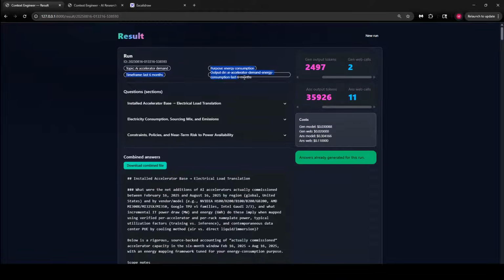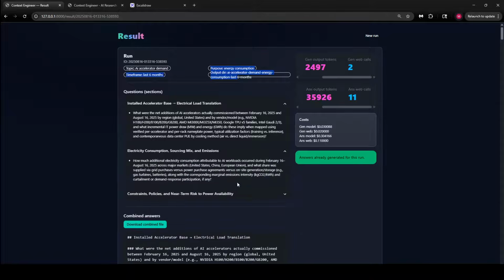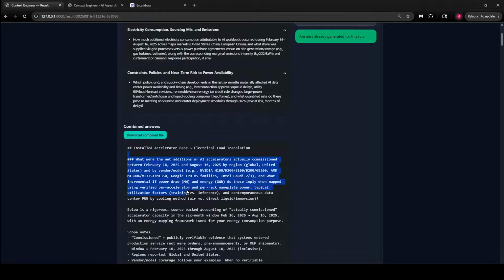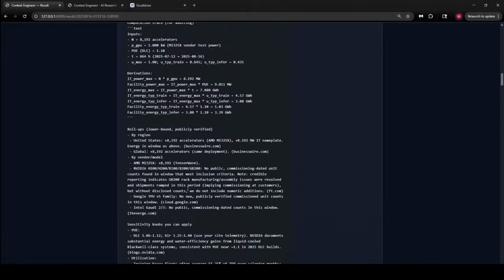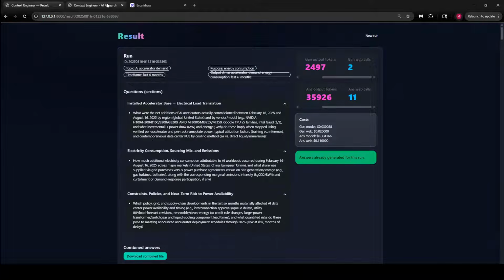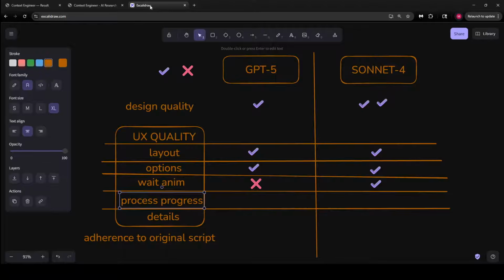So this one is a little bit jumbled. At the end, it does display the questions, and it actually displays the final report. Versus Sonnet does not display it, but process progress goes to Sonnet because GPT-5 did not display at all.